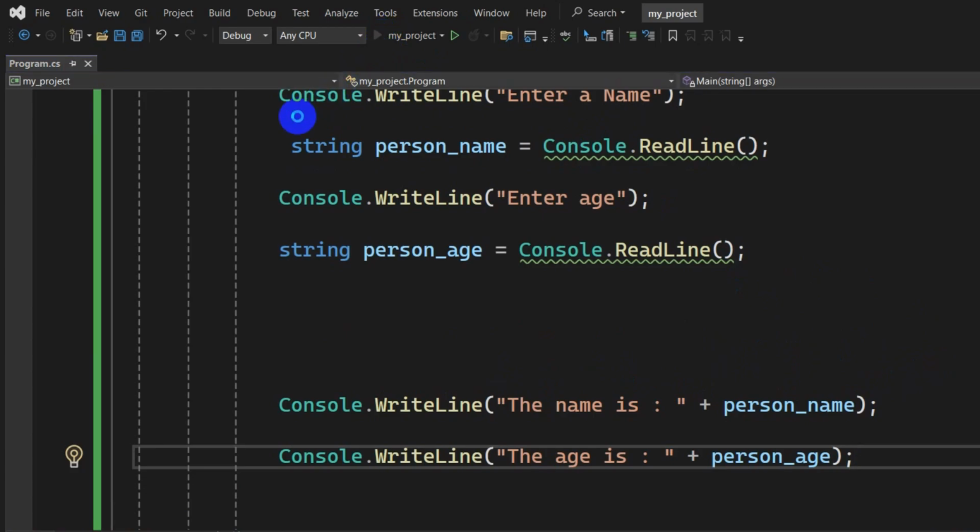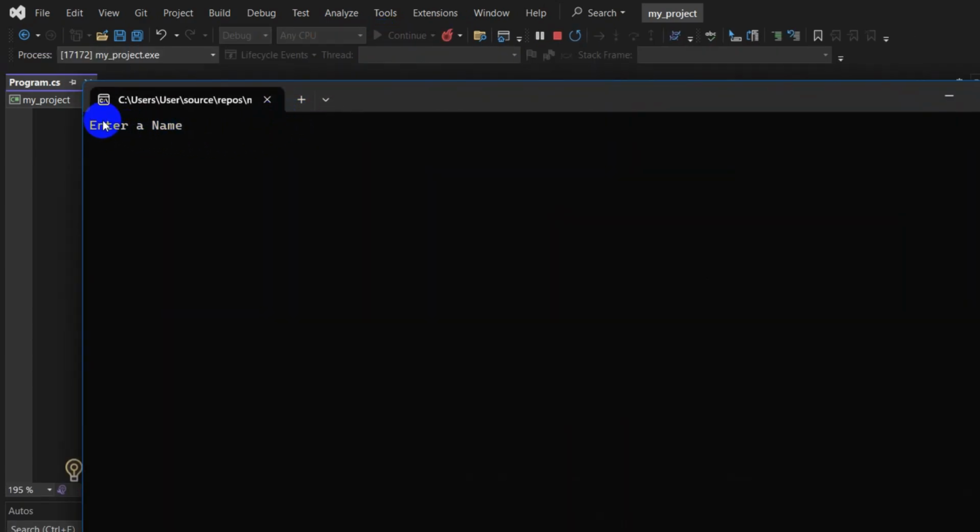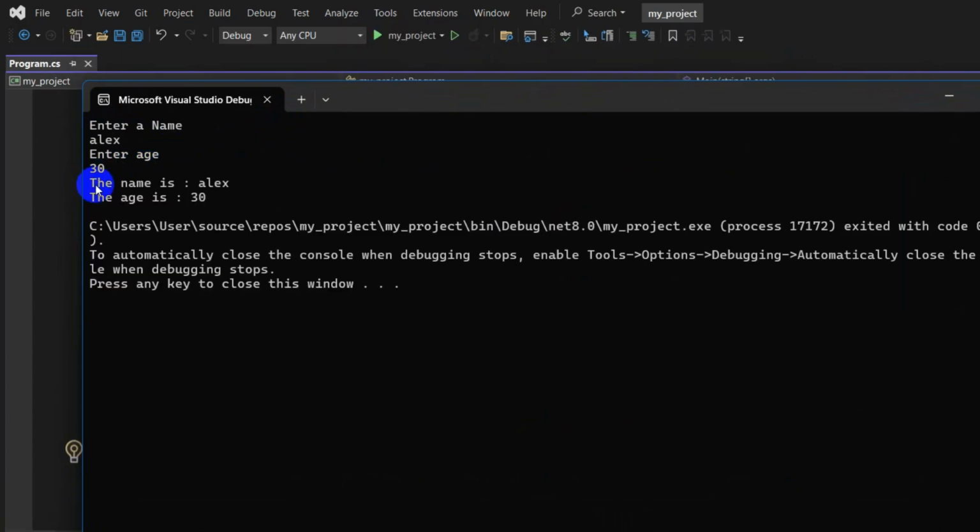So if we now run it, it will first ask for a name. Let's say the name will be Alex. The age will be 30. And if we now press enter, it will say the name is Alex, the age is 30.